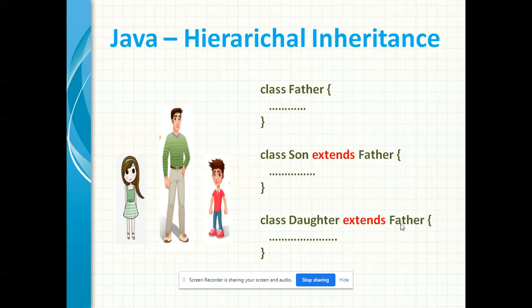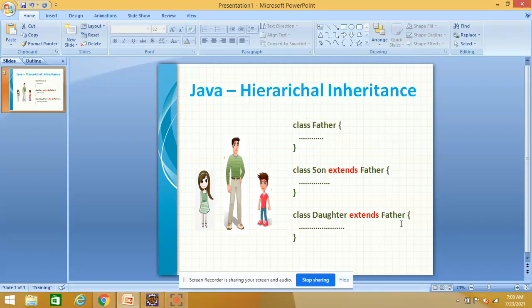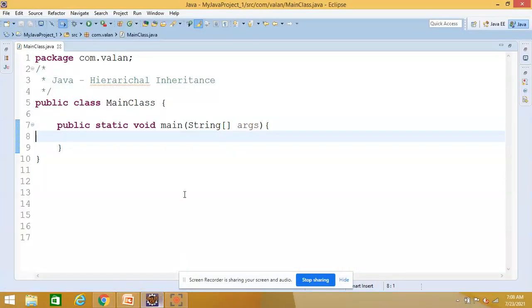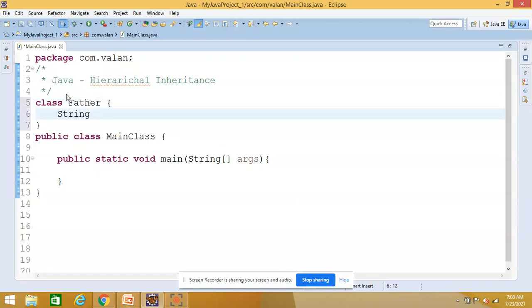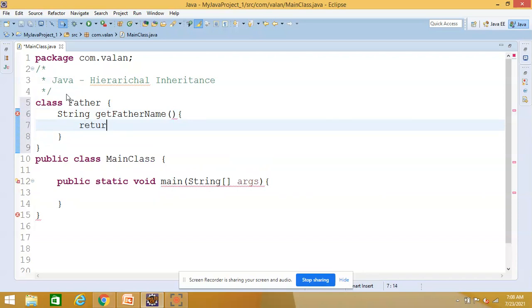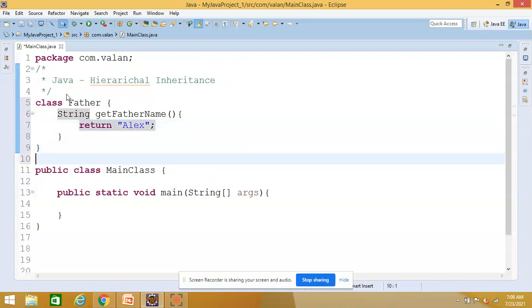Let us convert the same scenario into a program, and I'm going to follow the same approach which I used in my single inheritance and multi-level inheritance examples. I'm going to define a class called father, and it is returning a father name. Let it be, the father name is Alex, and father is having a child class son.